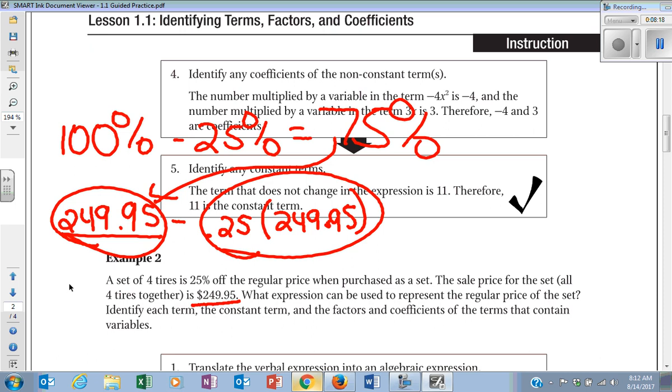Because I'm telling you right now, companies put signs up. There's a person who is supposed to be taking that sign down. They forget to take that sign down. And you as the customer have the right to that sale and the other sale. So when they go do it in the computer, guess what? The computer's going to come up with the actual correct price. But since there's a sign up that says you should also get an additional 25, you have the right to get that 25% off. They can't leave a sign up and not honor it.